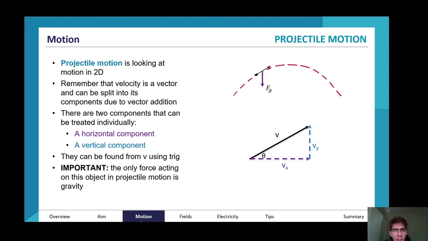So let me repeat it again, but let me simplify it a bit. What is a projectile to begin with? A projectile is essentially when something is launched in a particular trajectory, for example, a rocket, right? Now, when you kick a ball and it follows a particular trajectory, the only force acting on the ball throughout the entire time it is in the air is going to be the weight force.